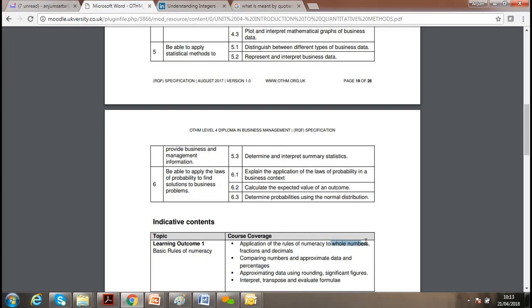What is meant by fraction? Definitely you learned it at your GCSE level. Maybe your qualification is called slightly different. What do you call it, GCSE? Okay, so we learn maybe the fractions. What are fractions, like a percentage out of total? How much is one third, one fourth, one half. So fraction. Decimal.